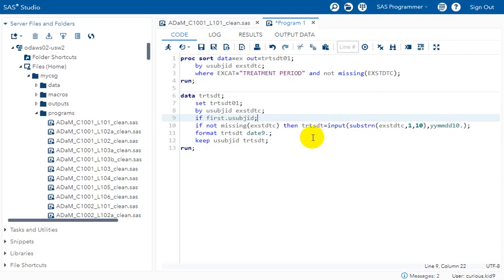Similar to what we have done in the earlier videos, we know that SAS stores dates in the form of number of days from 1st January 1960. That number would not be readable in a human-friendly manner. So we are applying a format of DATE9. to that newly created TRTSDT variable. As we only need these two pieces of information, subject ID and TRTSDT, we are keeping only those two variables in this dataset. Like what we have done in the earlier videos, we can merge this TRTSDT dataset to our demographics dataset or any other base dataset which already had some other derived variables added, to have our TRTSDT populated.